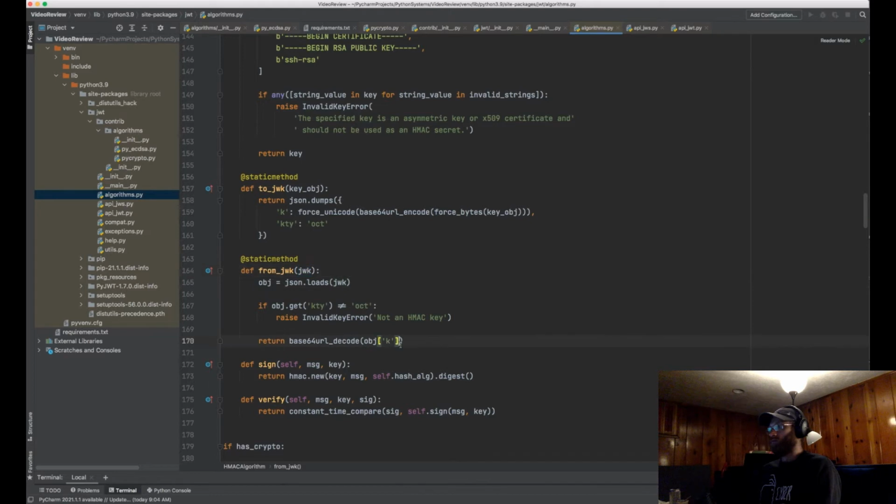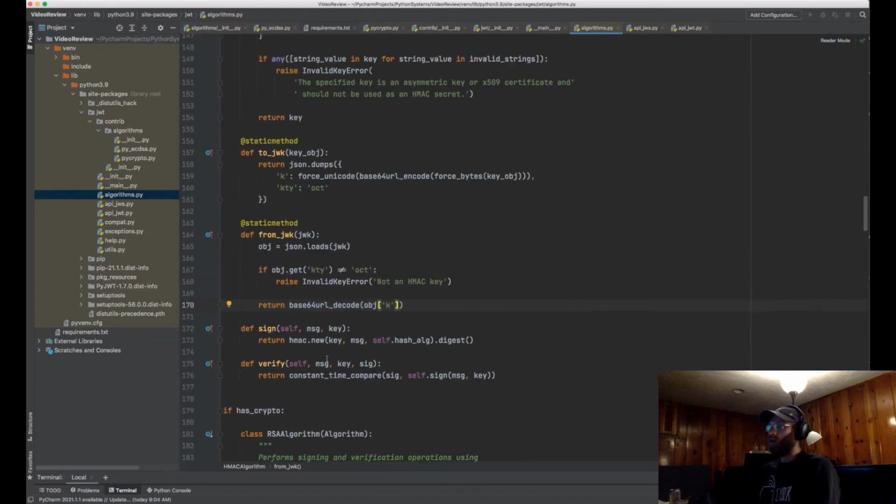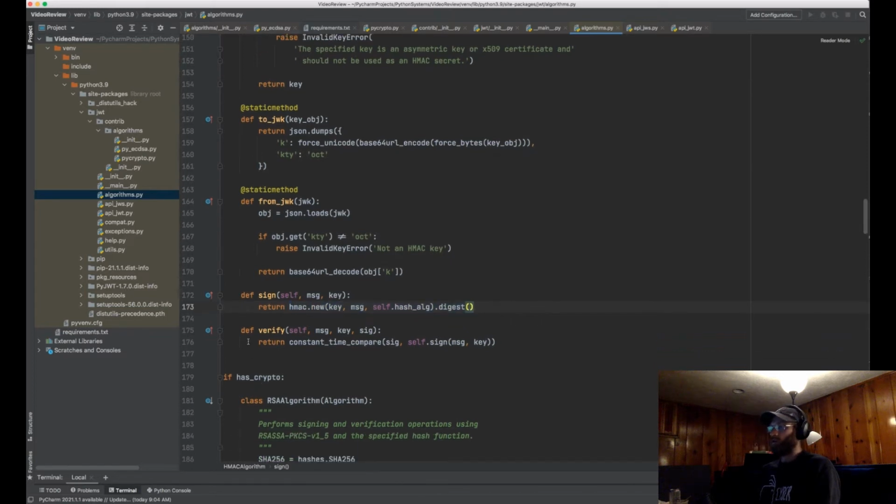Then it has a method called sign, which is going to use the hmac library's new method, and it's going to pass the key, the message, and the hash algorithm, and then return a digest. I've called this type of thing before a lot of the time, but I still don't have that much experience with it.